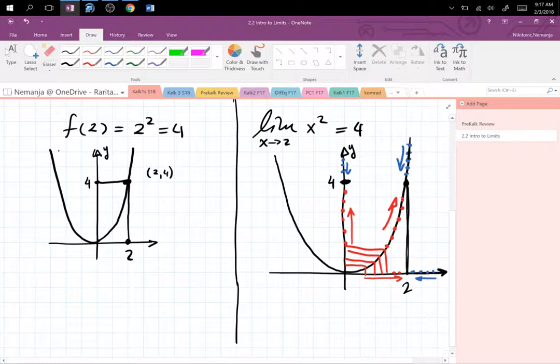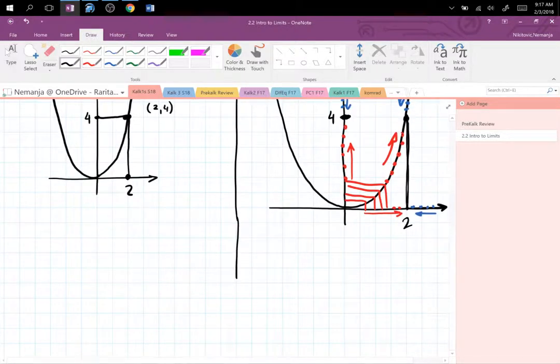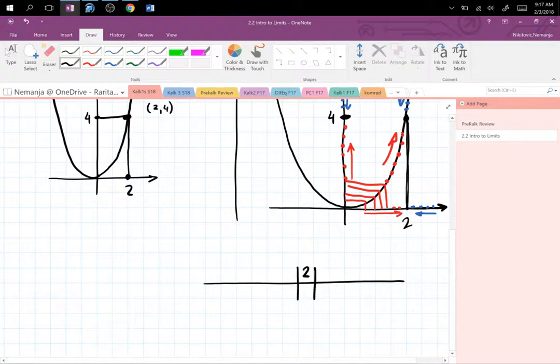So now what you see on this graph, I am going to put in the chart of values, table of values, whatever. So we want to know what is happening at 2. What I'm going to do is use 3 numbers on each side. I'm going to say 1.9, 1.99, and 1.999, because you can see that it's always closer.